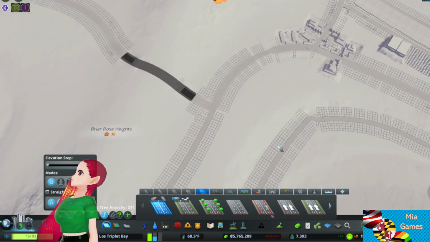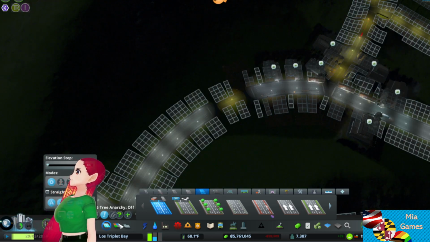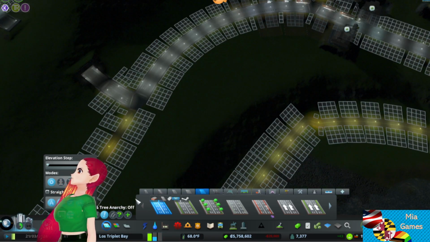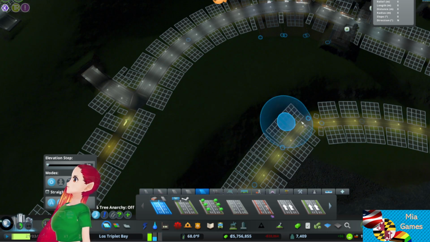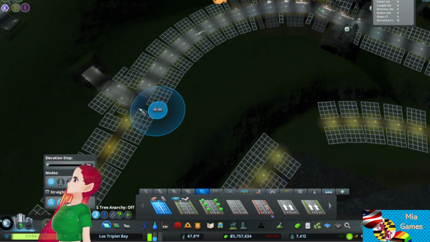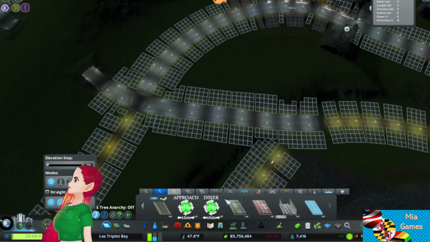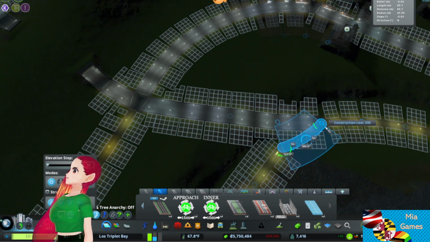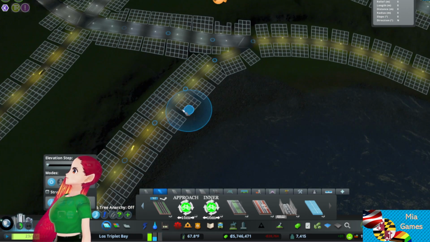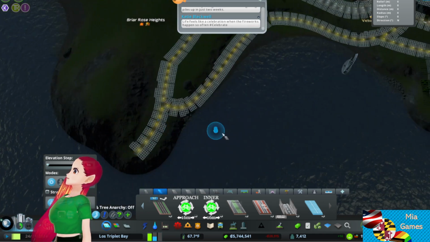Very easily done. All right, and we'll upgrade this very easily. And we'll grab you. We'll get rid of you. Grab our little two-lane road, bring you back. There we are. All right, that provides us some ease of traffic around here.